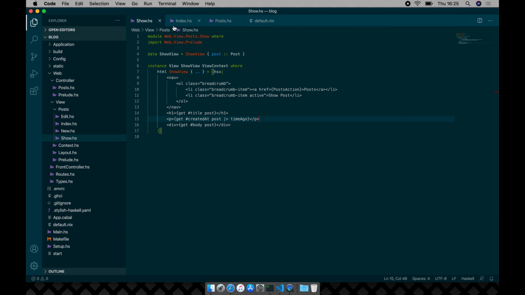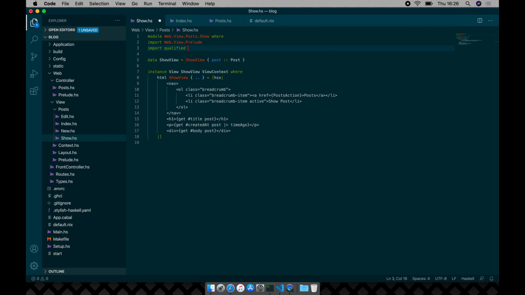To use the package, we need to import it in our show view. Next, we need to create a function which takes the post content and parses it with MMark. First, we need to parse the body with the MMark.parse function. The empty string we pass to the parse function is usually the file name of the Markdown file, but we don't need that in this case. This statement returns either a Markdown object or an error if the parse fails.